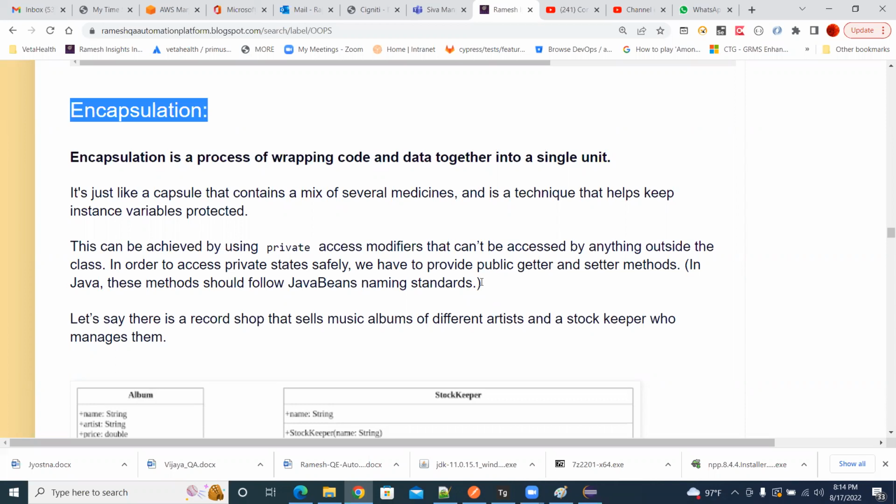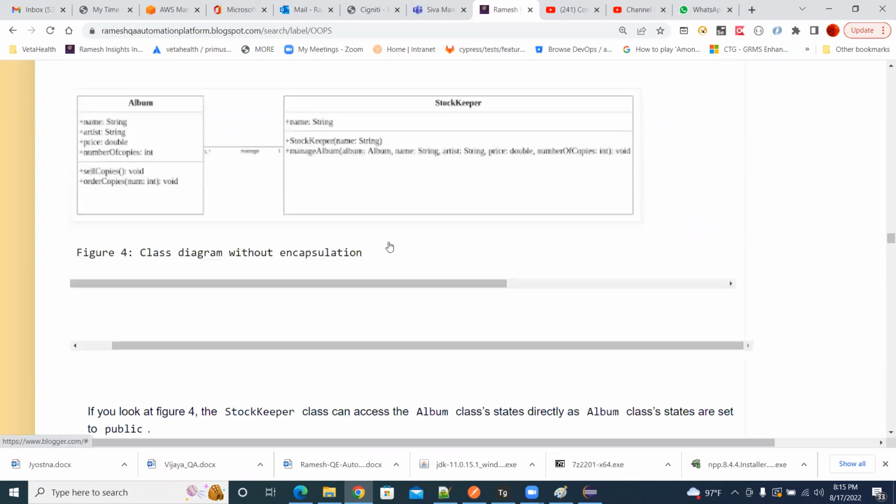The same thing they will ask in the interview also: where have you used the encapsulation OOPS concept in your automation? This is the kind of question they will ask, relating Java to where you have used it in automation. I'll show you that at framework time and tell you all these things. But first you should understand this concept. If you know the concept, then you can easily answer there. If you don't know the concept, you cannot answer there. So encapsulation is a very, very important concept.